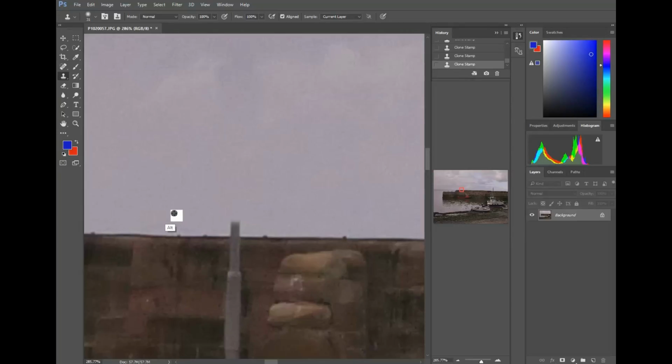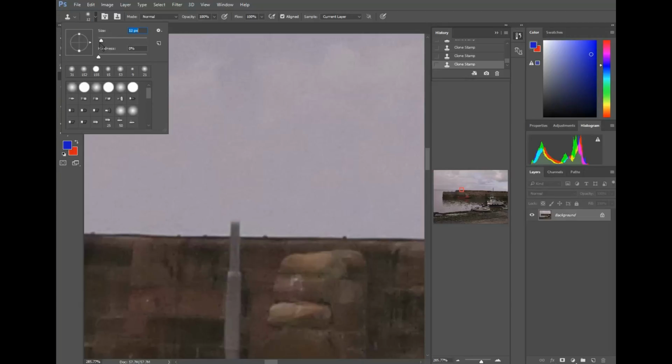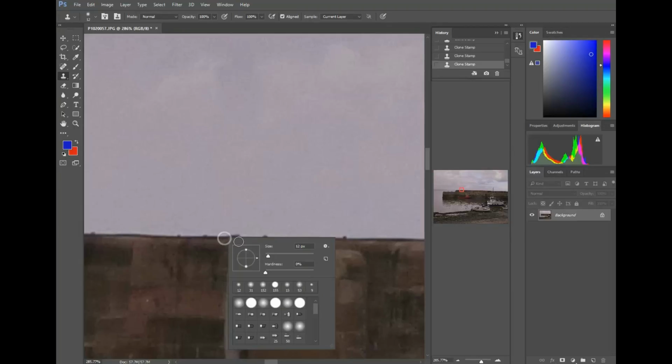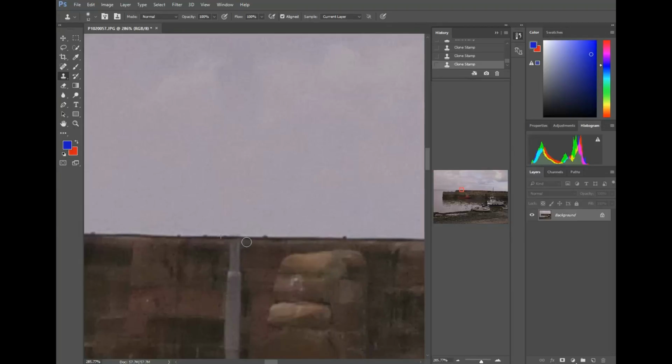I'm going to choose a portion of the sky, and that brush is now fairly big, so I'm going to reduce the size of the brush, make it smaller to work with, and just be a bit more accurate with my selection. Now then, that's a bit better. I now want to put that metal bar across the top. So again, I choose a selection point, put my mouse at the beginning of where I want to start, and just drag across, and I now have got rid of that bit of the lamppost and put the wall in its place.